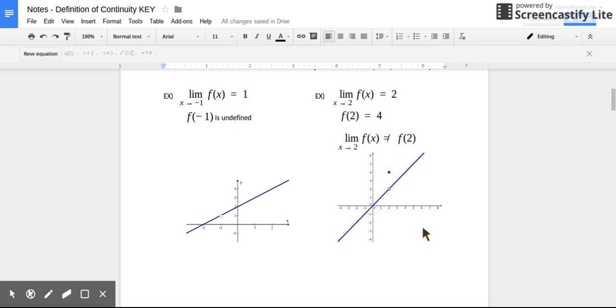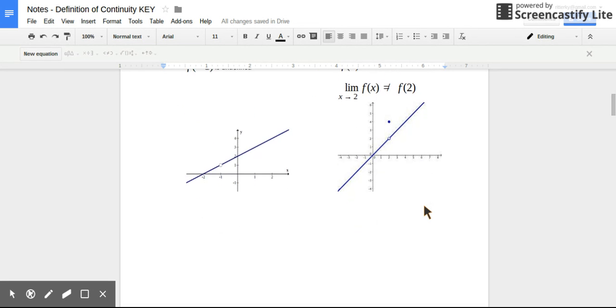Similarly, over on this example, this is a different type of point discontinuity or removable discontinuity. I can evaluate the limit. I can approach +2 from the left, my limit value is 2. I can approach +2 from the right, and my limit value is 2. The left-hand and right-hand limits are the same, so I know that the limit exists. However, if I try and evaluate the function by plugging 2 in, I'm told that the defined value is actually 4. So because the limit value of 2 and the function value of 4 are not the same, this is not continuous.